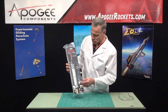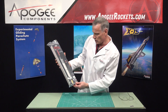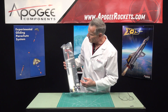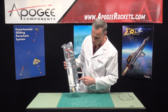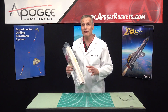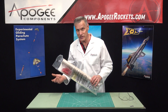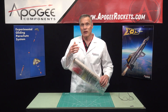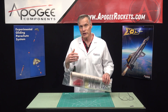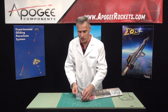As I'm looking at this, first what I'm seeing is a plastic bag and I can see the parts on the backside, but I'm interested in knowing what scale this is. I don't see what scale it is — because this is a replica of a real rocket — but I do see that it's a 2.05 inch diameter. Now 2.05 is an oddball sized tube in model rocketry. It's between a BT-60 and a BT-70, so if you break your rocket and need to replace a section of tube, you're going to have a hard time finding one because it's not a size we carry here at Apogee Components.